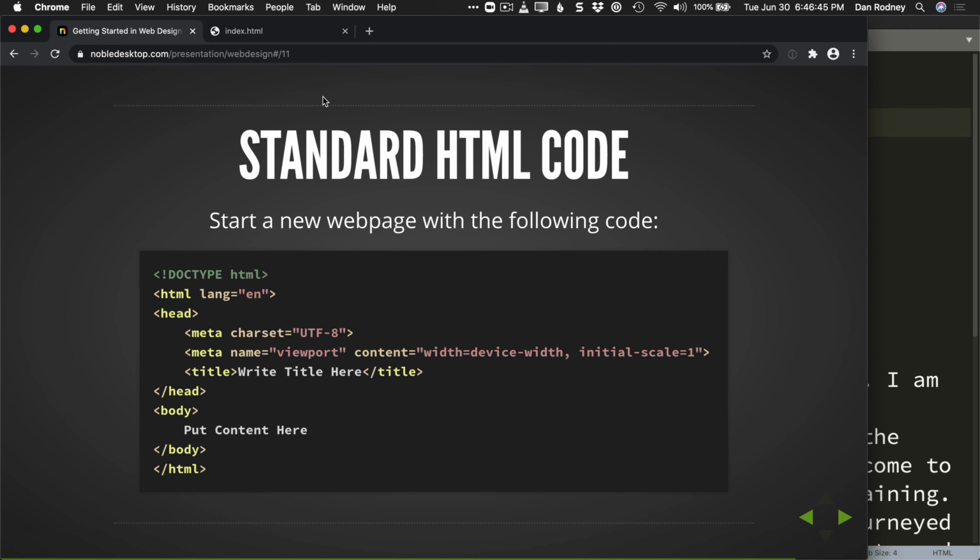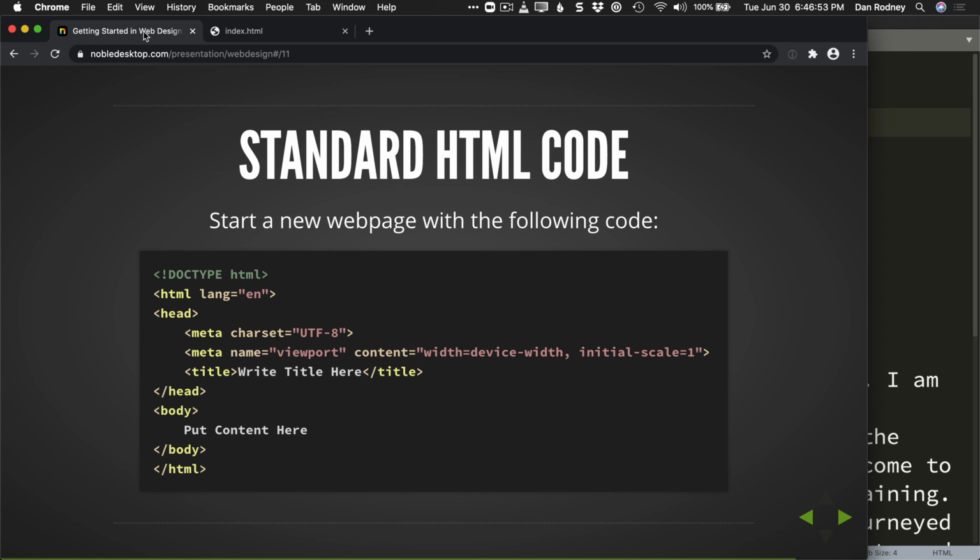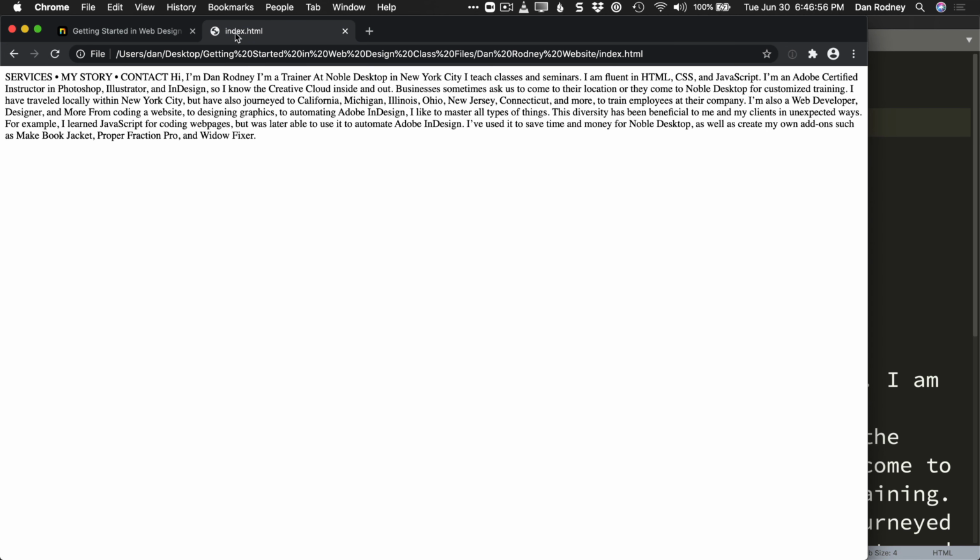Well, let's go to the web page itself and come back here. If I hit refresh, nothing changed. It still looks the same. But I just want to point out here up in the tab, notice how this tab has a nice label, but this tab does not. It just has the file name. Nobody wants to see index.html. That's not very attractive. We want to have a better title for the document. And this is kind of at the top of the page, like as though it's in the head of the page.